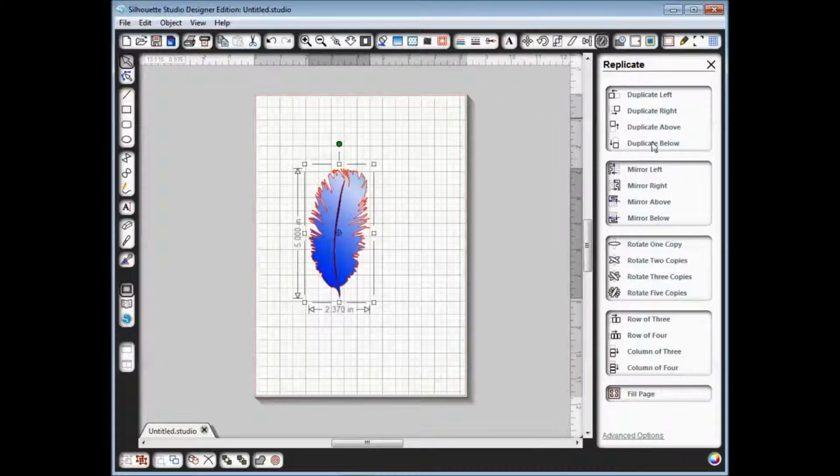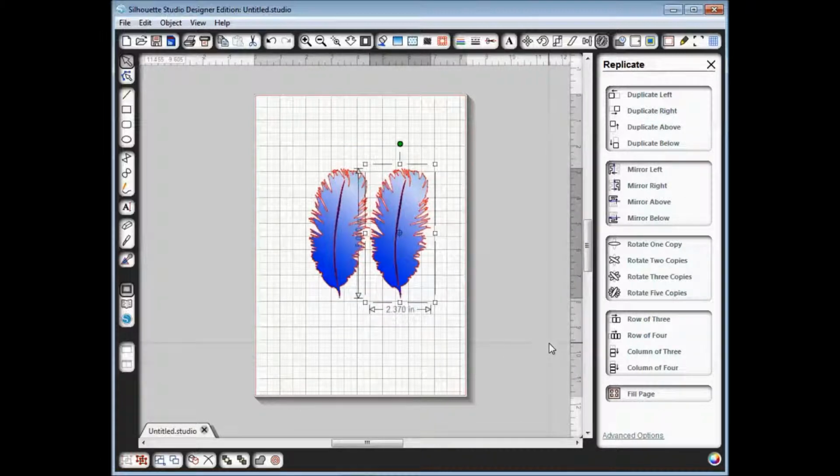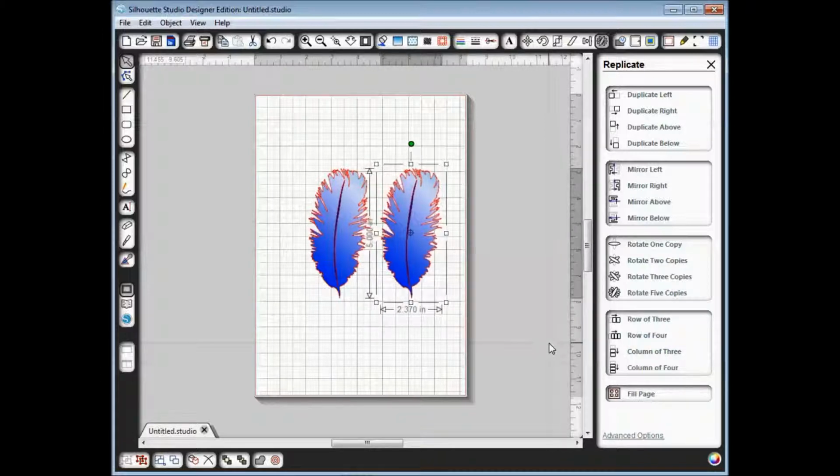I've got duplicate options, mirror options, rotate option, and also by adding other copies. Or you can also fill the page. I mainly use these two squares. So I'm just going to duplicate that to the right, which gives me another copy. By using my up, down, right, left buttons on my keyboard, I can actually move that across out of the way.